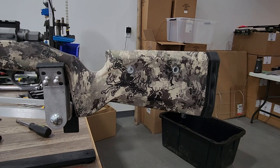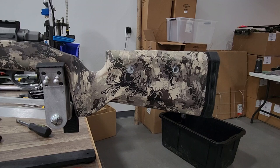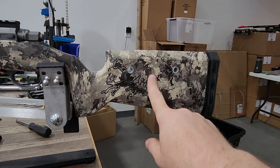The way most of these stocks are made, they're a hollow shell, so drilling straight through doesn't work that well — you'll blow out the backside badly. What you want to do is drill this side and then drill the other side. The kit comes with a brad point drill bit, which is your best bet for drilling these stocks. A Forstner bit will also work, but the brad point that comes with the kit does very nice holes in fiberglass and carbon fiber stocks.